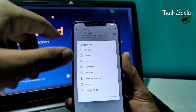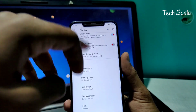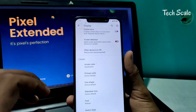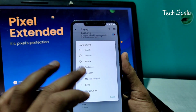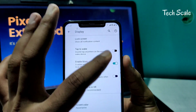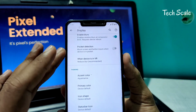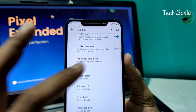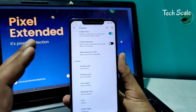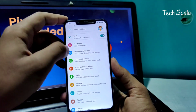So switch style. Okay, let's set it to OxygenOS 11. Okay, this is nice. So they are also giving switch styles. For example, if I choose Telegram, the way it looks in the Telegram app, these switches will change their styles according to that. Just have a look. If I choose narrow, let's see what it does. Okay, you can see they got changed. If I now select contained, they will again change. So this is something they are giving here, right? So obviously a lot of customizations.